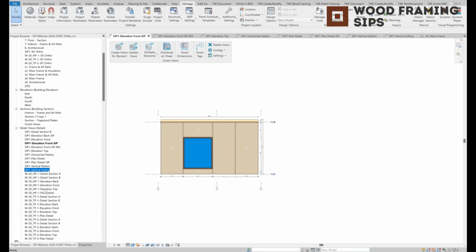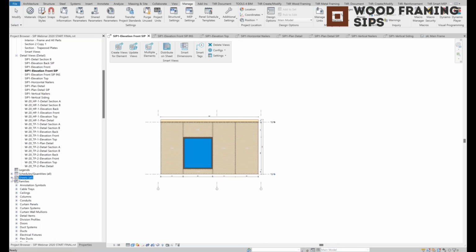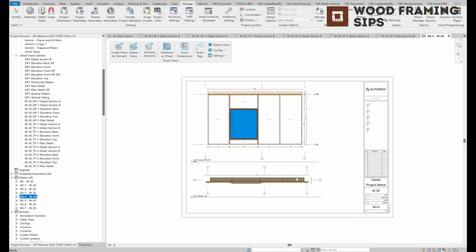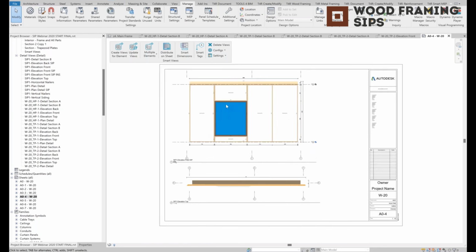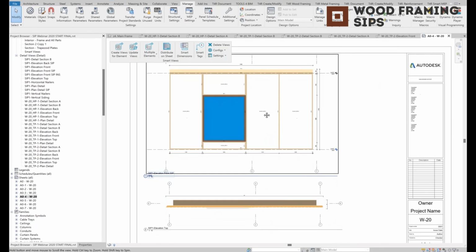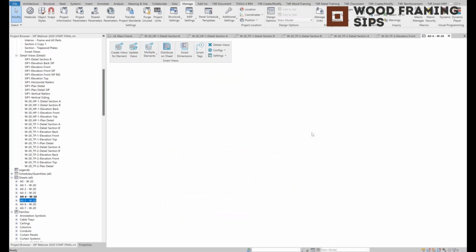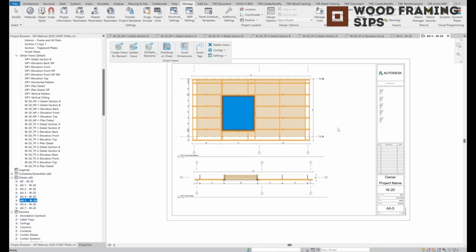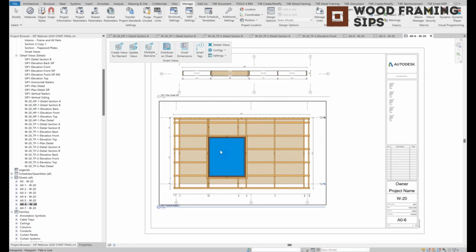So let's take a look. I can find it under sheets. And here you can see that the views were added to the sheets automatically. This is the installation with the frame, the top view, and all of the other views are also added to the sheets automatically.